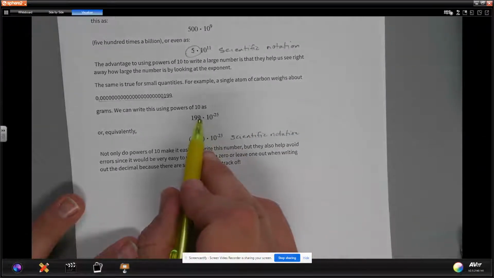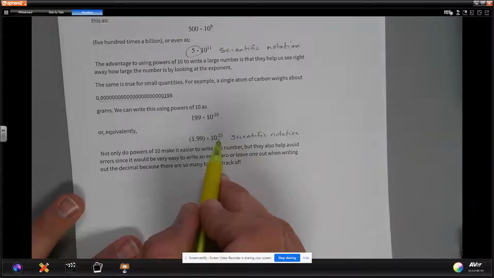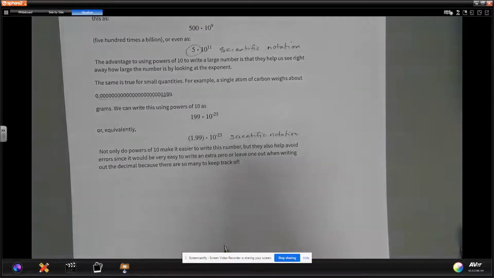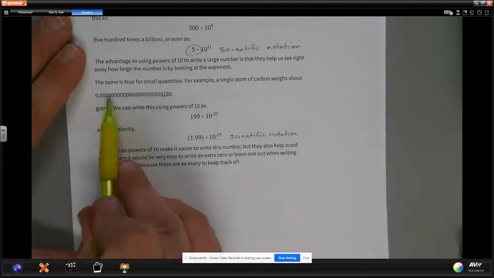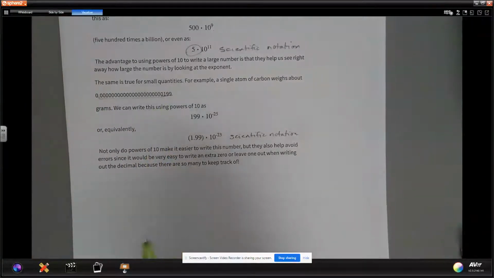You'll notice that the number in the exponent changed just a little bit. We're looking at not only powers of 10, but we're also looking at ways of avoiding errors in writing this really long number, because just missing one single place value can change the entire outcome of any experiment. It could change the outcome of any budget. It could change the outcomes of anything when there's large numbers in play.